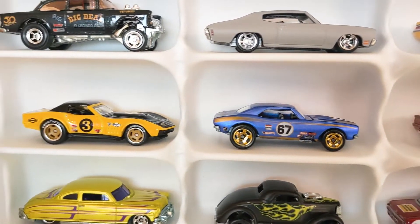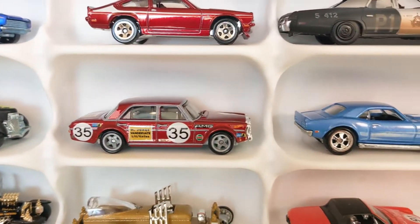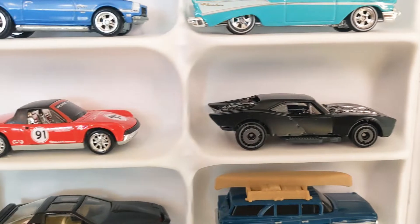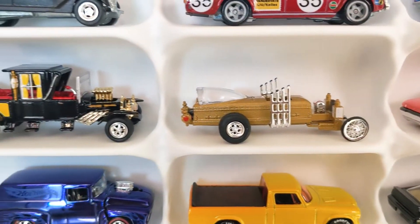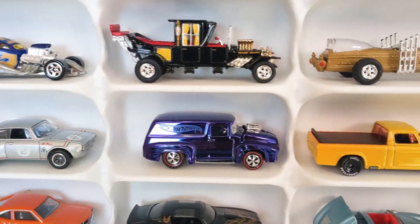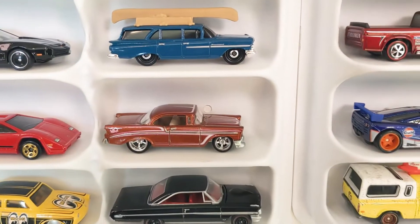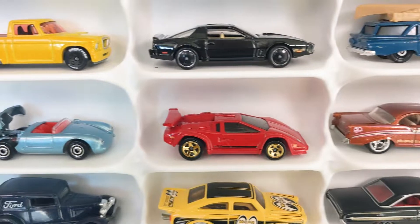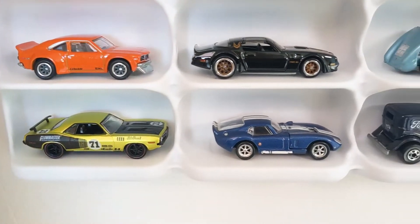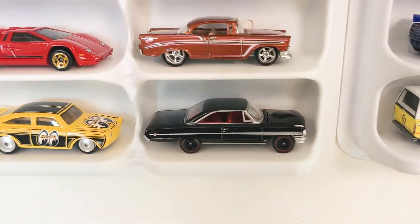It's just going to be a quick video, just to get something posted, and then we'll see what the mood brings. I do plan on building a track in the garage once I get a tool shed built to hold all the stuff that's in there — all the lawn stuff and the bicycles. I'm going to build a shed to get that out of the garage and use that area to build a 1/32nd scale slot car track. For now all my Scalextric stuff is in a box. Some people say the Carrera track is better, but I'm going analog — I don't think it really matters that much.